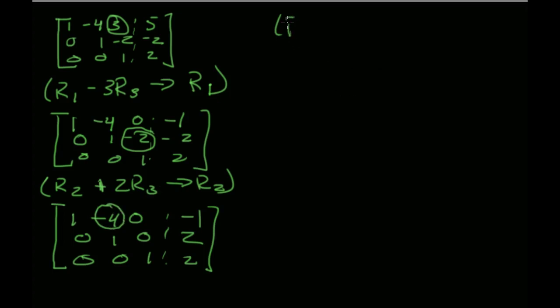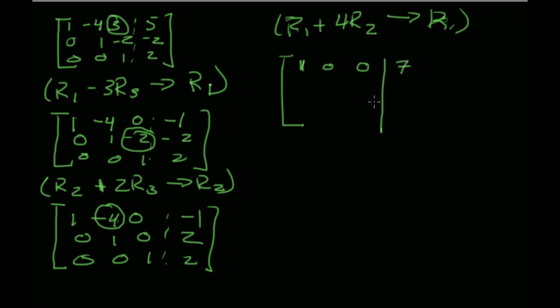So we're going to take row 1, and now we're going to multiply 4 times row 2, and add that back to row 1 and make that the new row 1. All right, so if I multiply this by 4 and add it to the row above, this stays as 1. That's going to go to 0. That's staying 0. 2 times 4 is 8, minus 1 is 7. That's nice. And these two stay the same. And lo and behold, that's my solution.